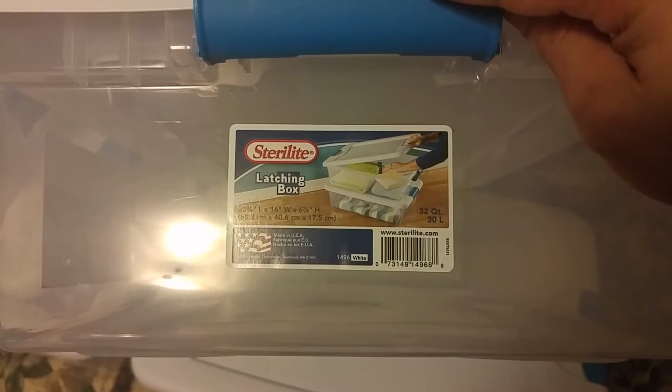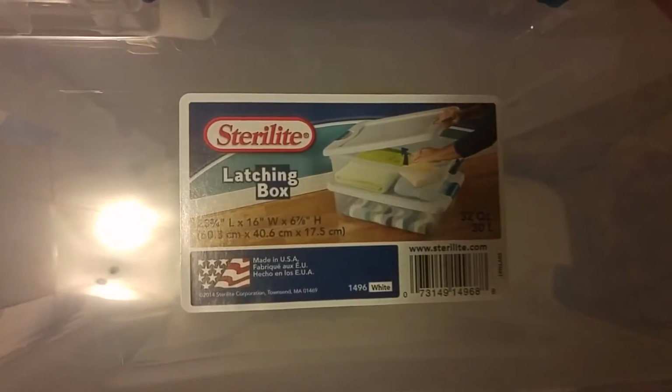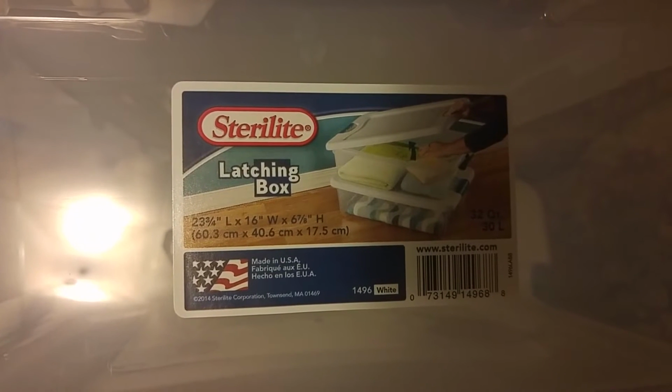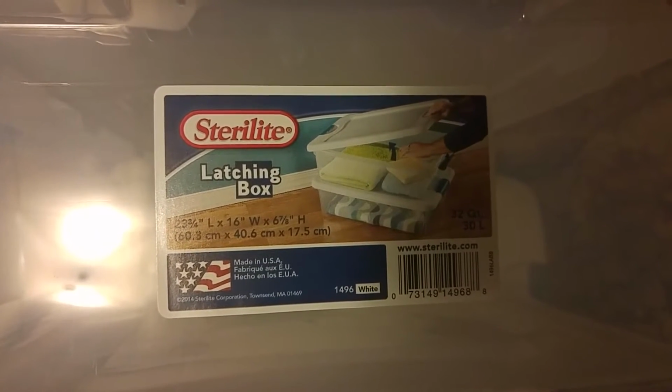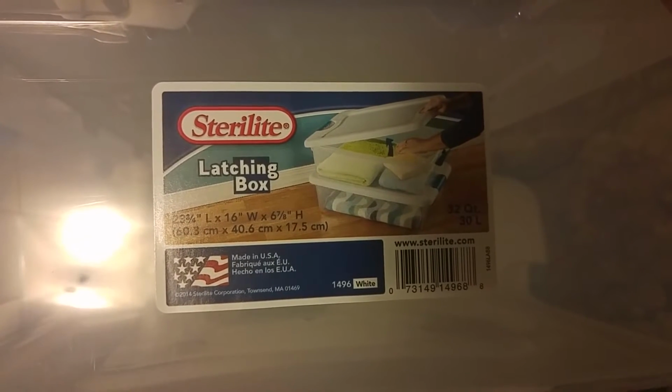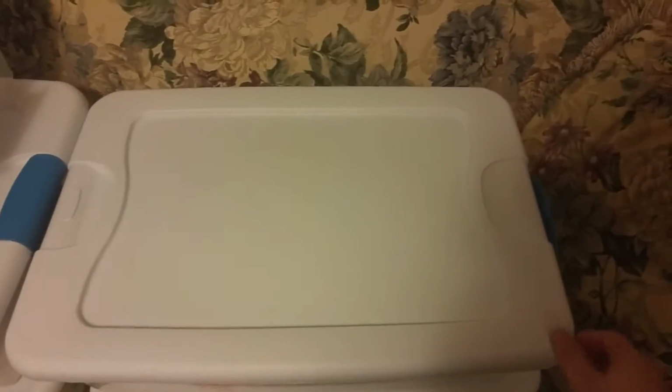Now these are the Sterilite latching boxes, and if you want, the dimensions are right there. 23 inches long, 16 inches wide, and almost 7 inches tall. So they're a decent size, especially if you're going to use it for holiday decor. And what I like about these, as it says in the name of it, they're latching.